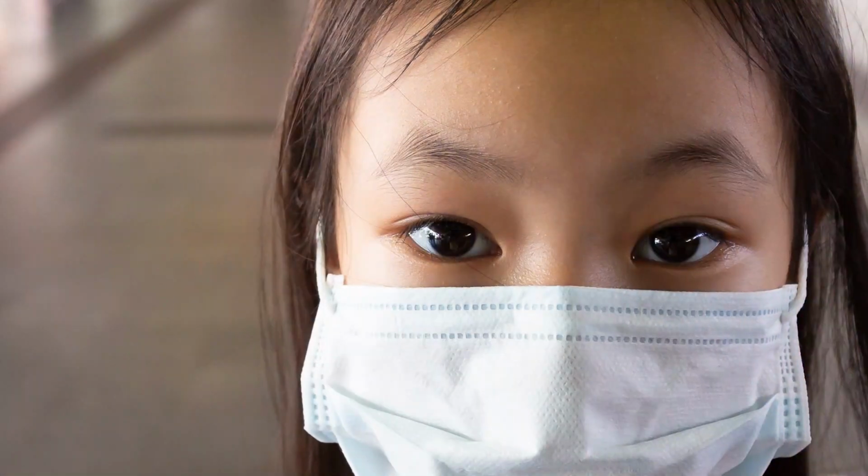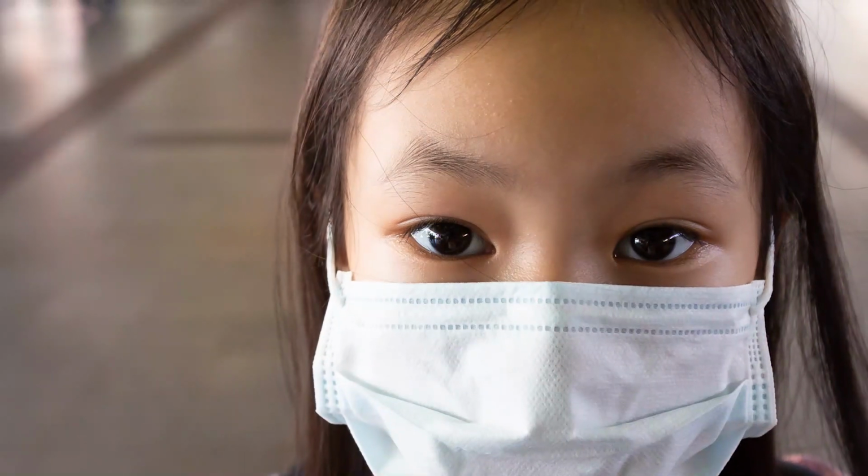Well, a lot more people now are wearing masks in public. It didn't used to be this way. Now you go to any airport or store, and it's not just house cleaners that are wearing face masks, but the general public is. Face masks have definitely become more socially acceptable in the past decade.